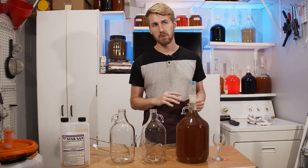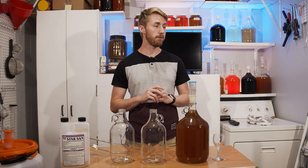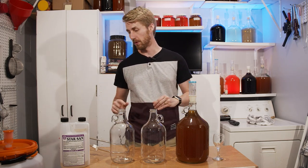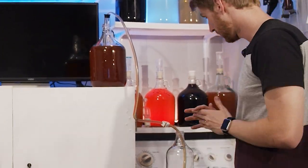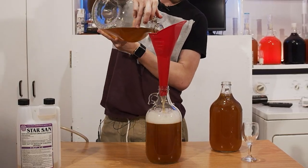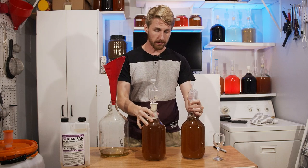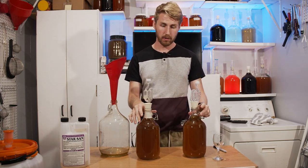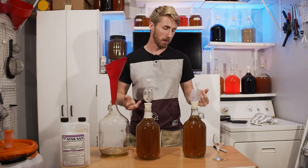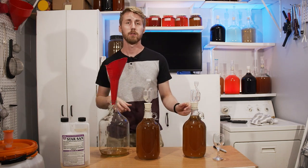We're going to wait probably a couple weeks, let them set for a while longer, and then I'm going to do a triangle test to see if we can pick out the one that was poured versus the one that was not poured. I've gone ahead and done it. I have labeled them — this is the auto siphon one, this is the one that I poured. We're going to wait a couple weeks and come back to taste test them. I don't know what the results will be, so let's zoom ahead to the tasting.